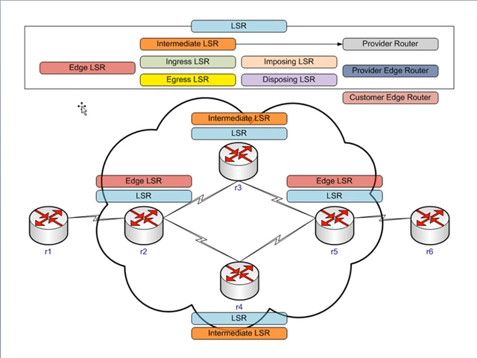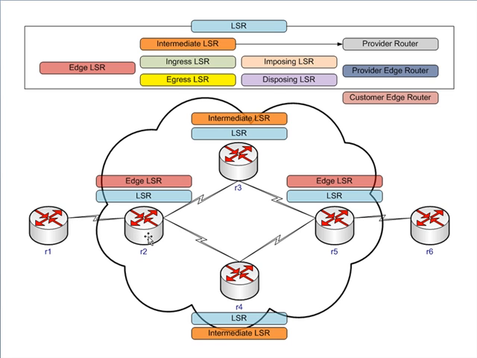And now ingress LSR and egress LSR. Let's start with ingress LSR. The thing to remember when you're dealing with MPLS is that the path that the packet follows through the network is referred to as a label switched path, LSP. And LSPs are unidirectional. So if you send a packet from R1, our Minneapolis router, to R6, our Atlanta router, that packet's going to go through the provider network. Let's just say it goes to R2. It's going to get a label pushed onto it.